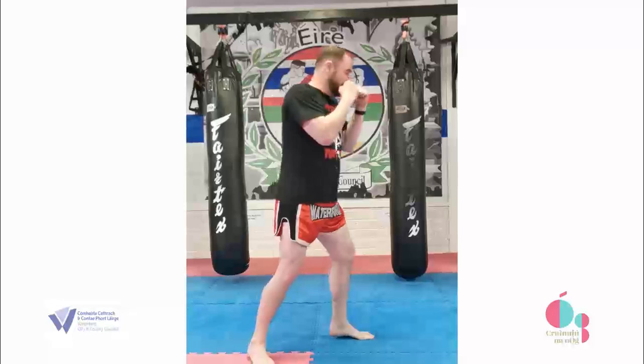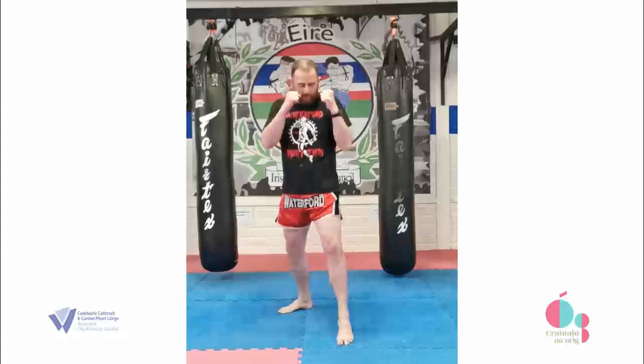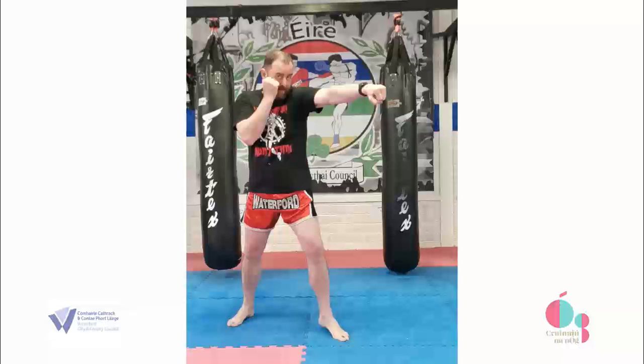So when you punch out, you're turning your fist like this, like you're holding a jug of water, and as you extend your arm out fully, you're pouring it out fully, emptying it, okay? Your shoulder rotates and comes in to cover your chin like this, and your hand is up here. So hand is like that. Shoulder nice and high, protecting your chin and the side of your head as much as you can, and the hand is on this side.